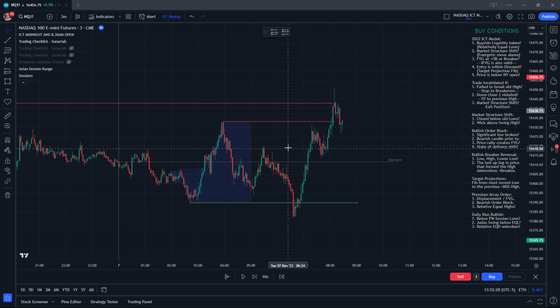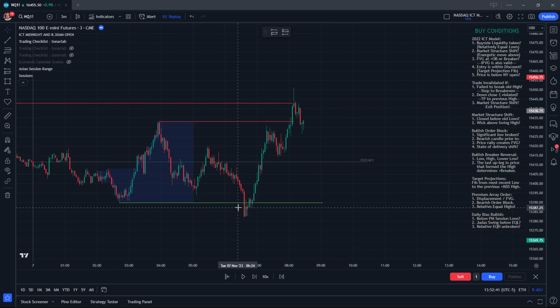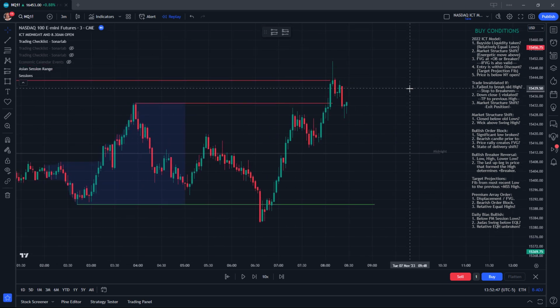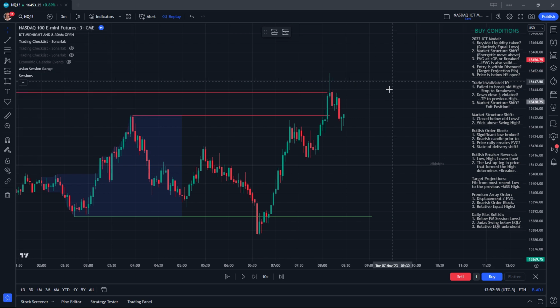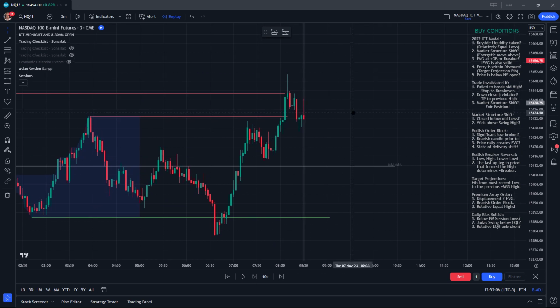So what we want to do is just ask which one of these levels was traded into first, which would have been the buy side liquidity of the London session. That's the first level that price went to, which is kind of significant when looking for this three pattern structure of accumulation, manipulation, and then distribution. So I'm going to assume that we're on the distribution phase of price movement and start looking for long positions.